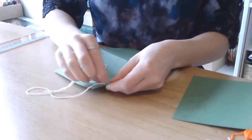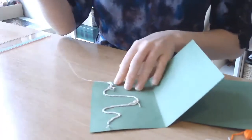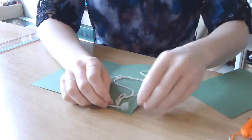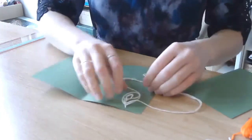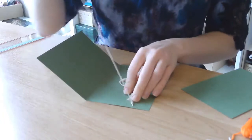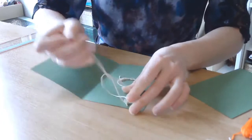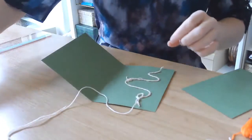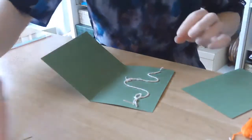Okay, now I'm coming towards the end of my colour. I'm just going to turn it around and tie off my thread, just so it doesn't come undone. So I've just popped it through another thread, and then you'll create a loop, and you can just pop your needle through that loop and give it a pull. I'm going to do this again so that it's nice and secure through the loop and create your knot. And then I'm going to cut off, again, not too near the knot, just so we can make sure it doesn't come undone.